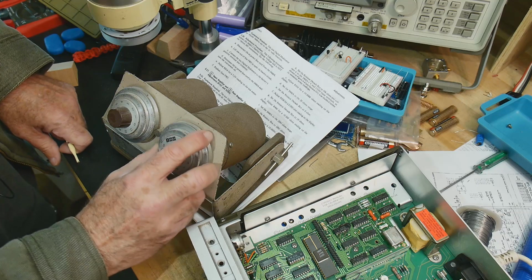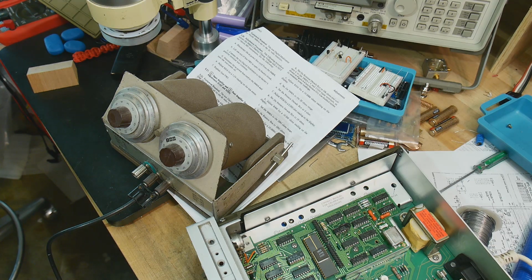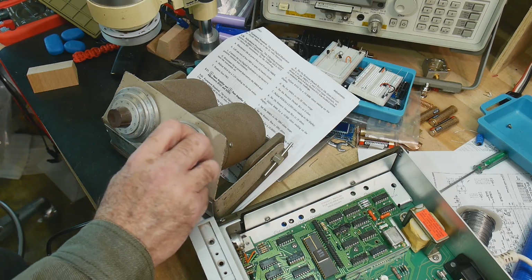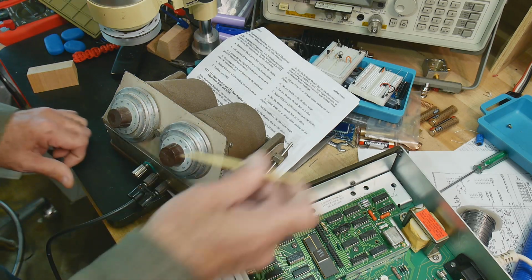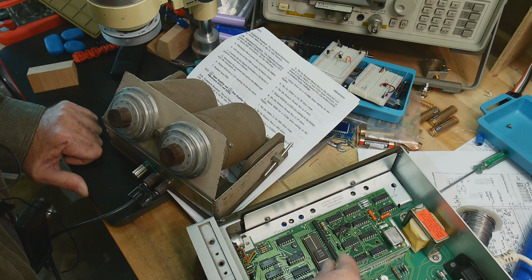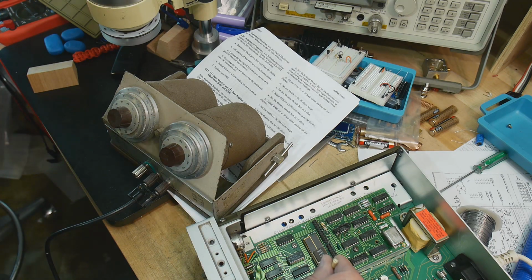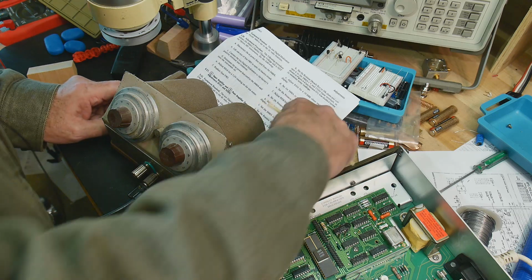Then we set it to 19. I think that's 109. 19 would be here. There we go. 18.9 ohms. Then we adjust R406, which is this one, for 19 ohms. It's a little touchy here. 19.003, 19.002, 19.001, and 18.998, there we go, 19.002. Call that good? All right.